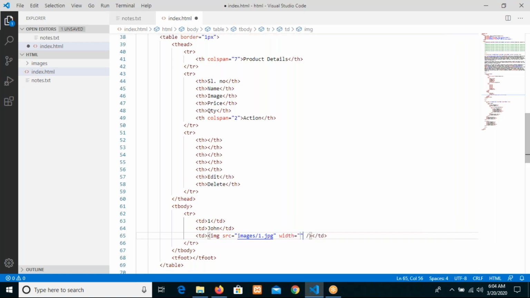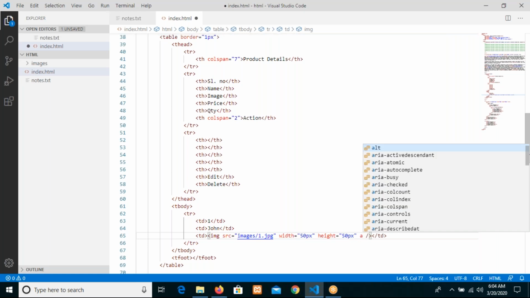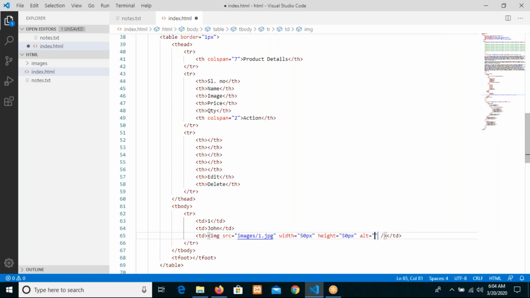let us adjust the width and height. So width 50 pixels and height 50 pixels. Additionally, write an alt, the name, something like this. Okay, for now make title empty.